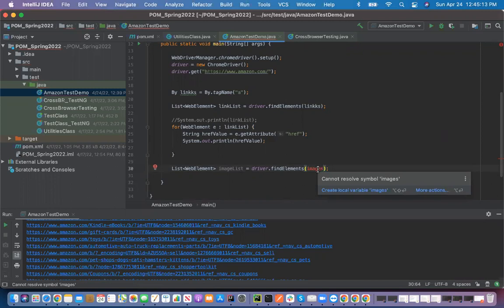So I have to create a variable for these images. So what will be the variable? Can you create a variable?